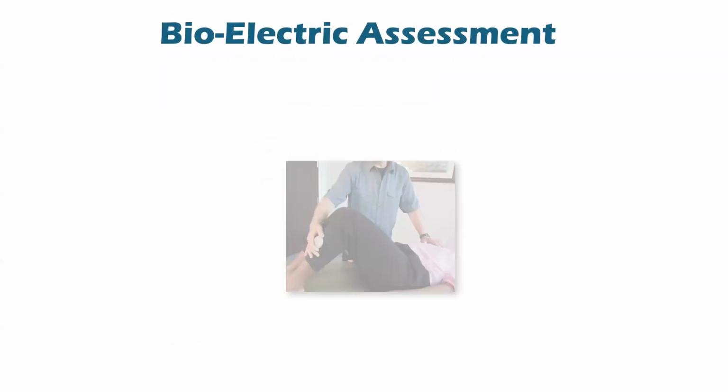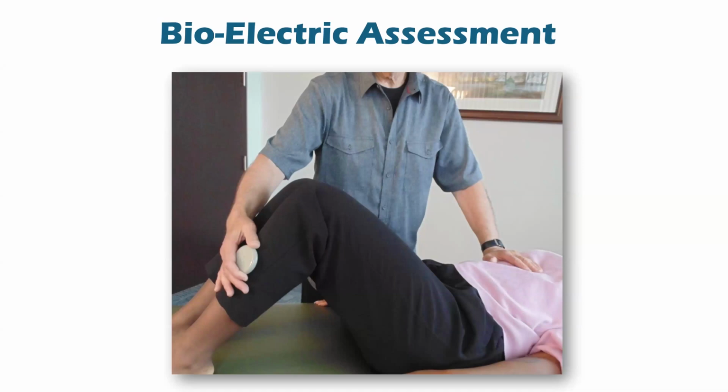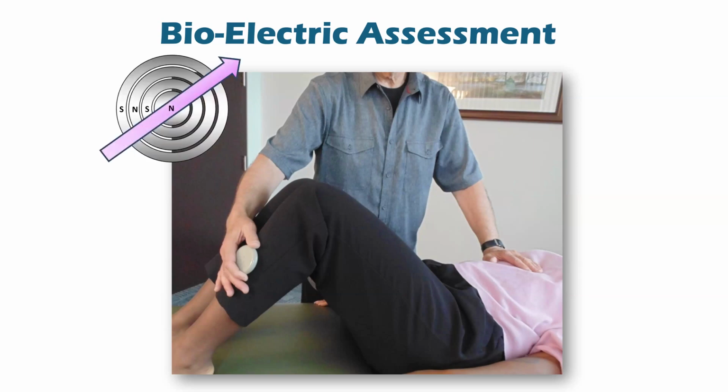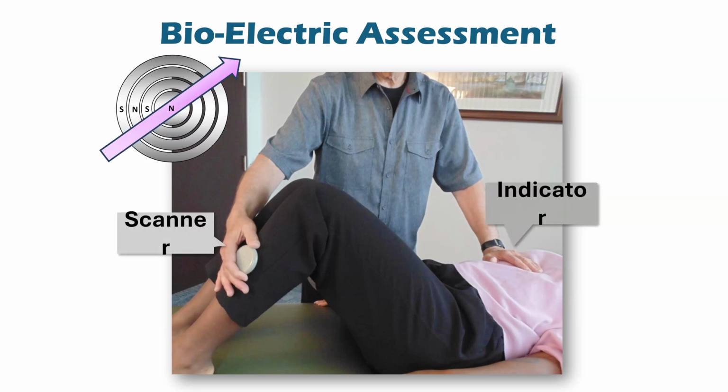So the bioelectric assessment is carried on by using this interconnected nature of tissue. By applying this alternating polarity concentric magnet device, we can actually stimulate the microcurrent and therefore verify the location using tissue tone response throughout the entire body. So we refer to the scanner device as the matrix mag scanner and the indicator. There's a little issue with the size of my font there, but you can ignore that.